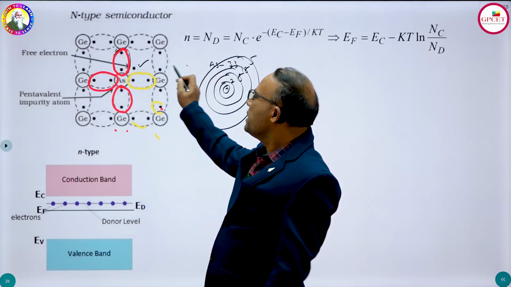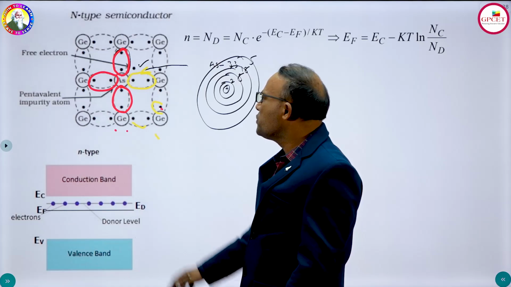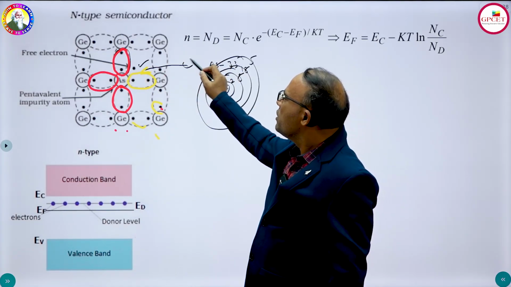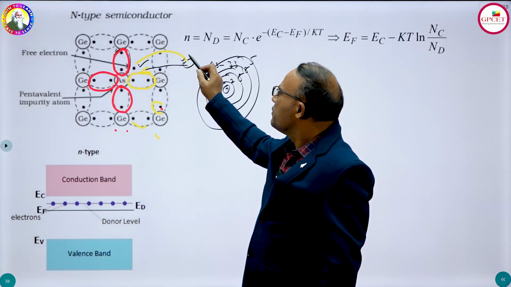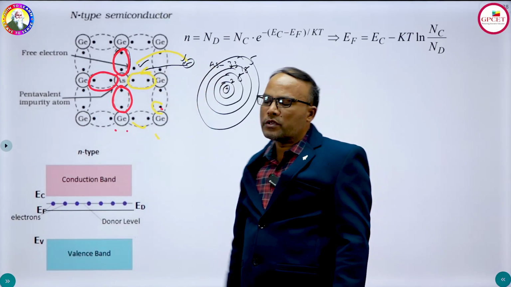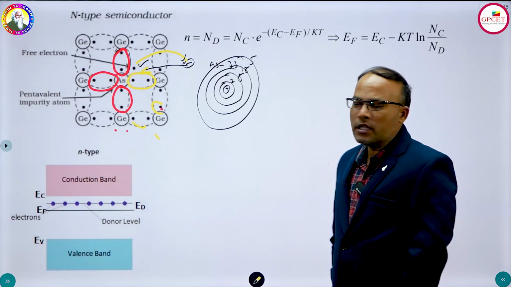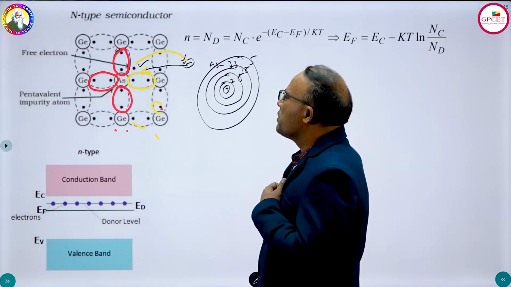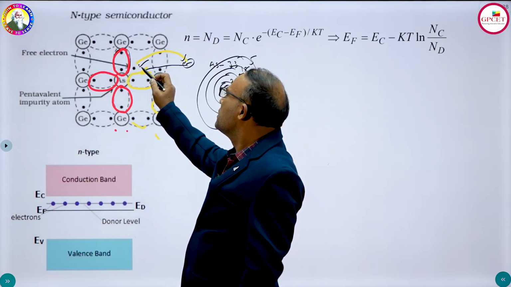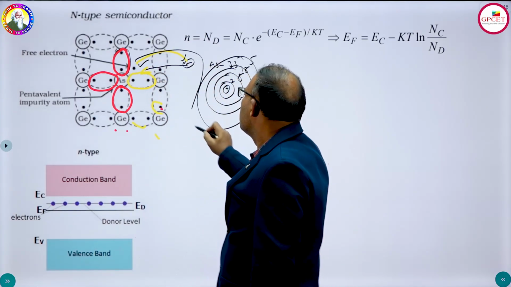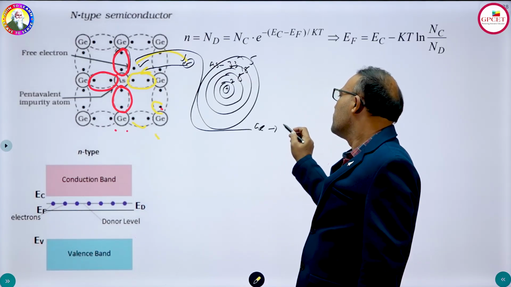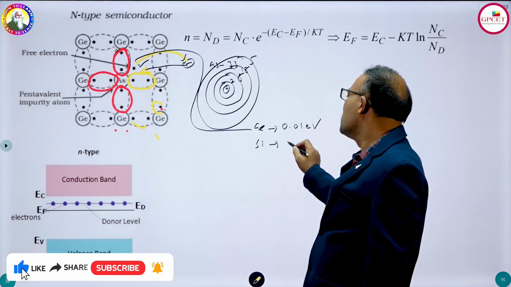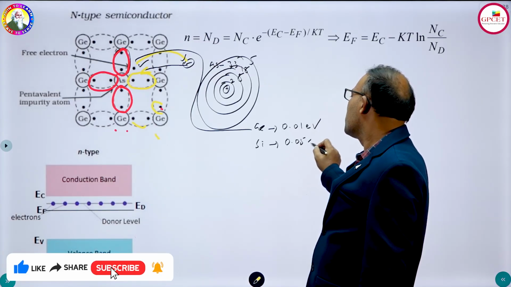Now, if I apply light energy, this electron jumps from this place and enters another atomic structure which contains a hole, and this electron fills the hole, and in turn current flows in the device. But how much energy do we need to apply for n-type semiconductors? For germanium crystals, we need to apply 0.01 electron volts, and for silicon crystal, we need to apply 0.05 electron volts.